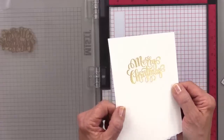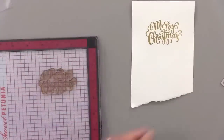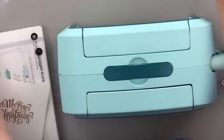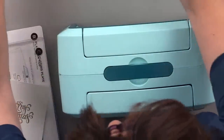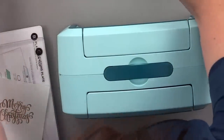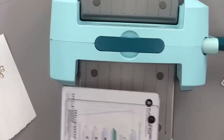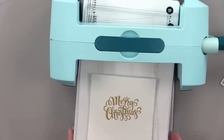Okay, there's my greeting. Oh, that is pretty, isn't it? I love this font too. Okay, so let's cut it all out and put it all together. So we will start with, I gotta move some of this stuff. I was actually thinking of red and green and not doing the embossing, so I have so much stuff out here, like I have two different greens. And okay, so the first thing we're gonna do is cut this.